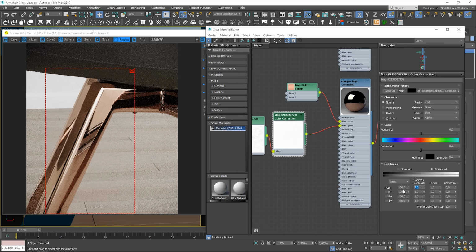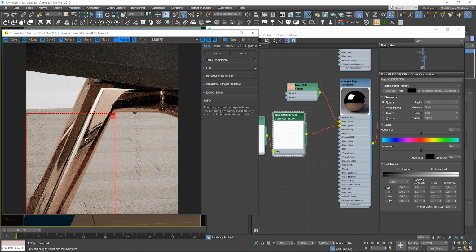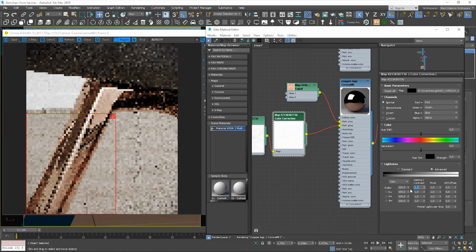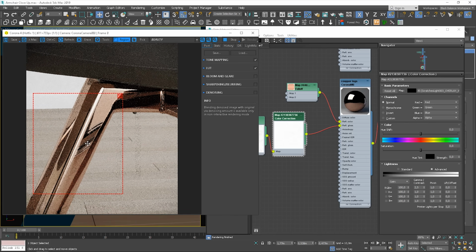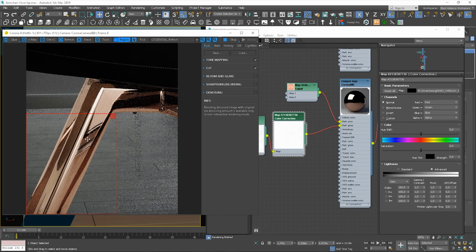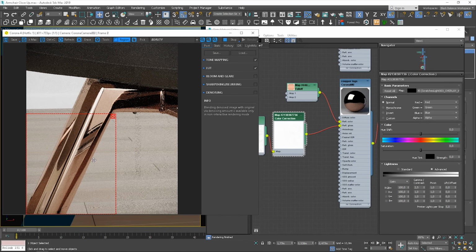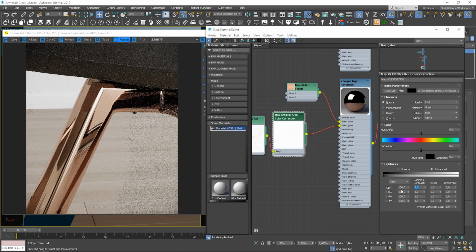I decrease the value now. Let's say 1.5. Okay, but as I said, I want this to be subtle, so I think 2.5 will be just fine here. Great, so we can notice them, but they are hardly visible. One additional tip. You can add a reflection map to your render elements to make it easier to work on material. In this case, it's not needed, as we have fully reflective metal, but in some cases, for example when you work on wooden floorboards, it may be easier to see where the changes of the material are. Okay, actually, I think it's too strong. I changed the value to 3.